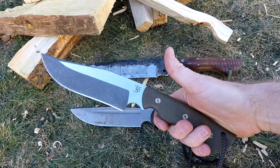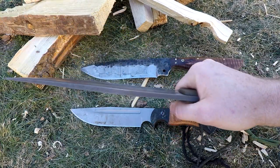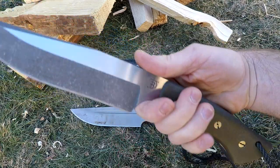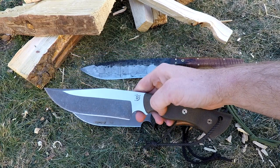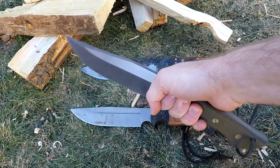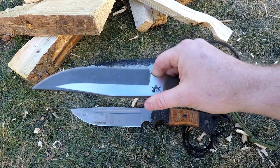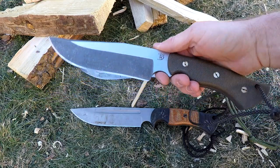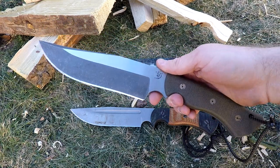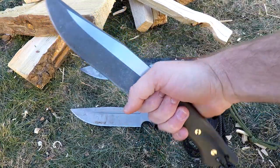The back of the handle feels fantastic and gives you awesome power for chopping. You can grab it right up here for basic hacking — lighter tasks like making spears or basic cutting — and then you've got that two-stage choil that really locks you into place. It's not a mirror image; there's kind of a step, so one part is cut high and the other a little lower, but you are so in control of this knife. It can make feather sticks, do notching, triggers, traps — all of that with really good control on an 18-ounce, 8-inch knife.